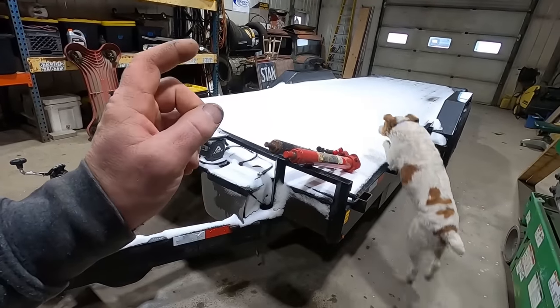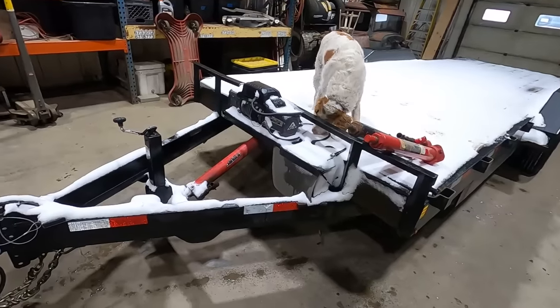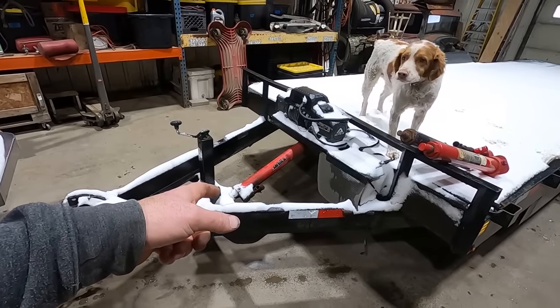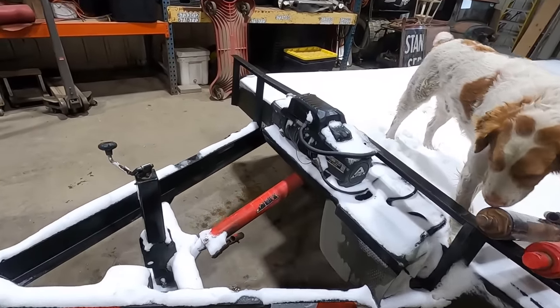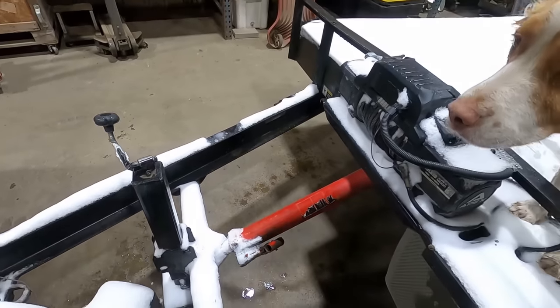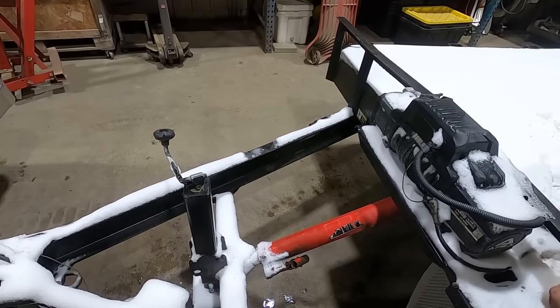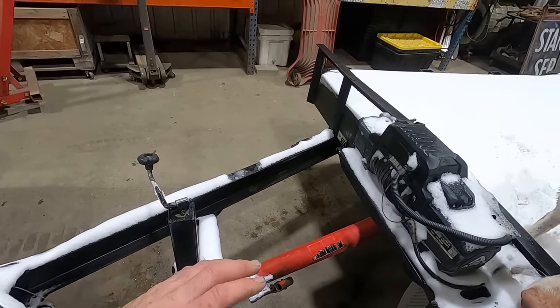So, back Blackie outside, and I was gonna tilt the trailer and run her up on the bed, and we got a bunch of snow, so it's slippery anyway. And then the bed went about 7/8 of the way up and stopped. So the old HP trailer comes with a single acting hydraulic cylinder, which is basically just a cherry picker cylinder. I put a double acting one on it because it was so god-awful slow to jack it up. This thing's a Vevor brand. It's not even a year old. We haven't even had this trailer a year. Plus, I ran it for a while before I converted it. And this thing's been puking a little bit of oil every time I use it, and it just crapped the bed.